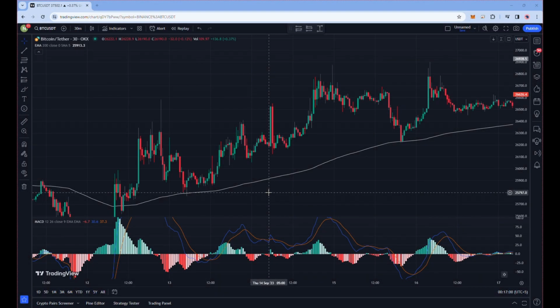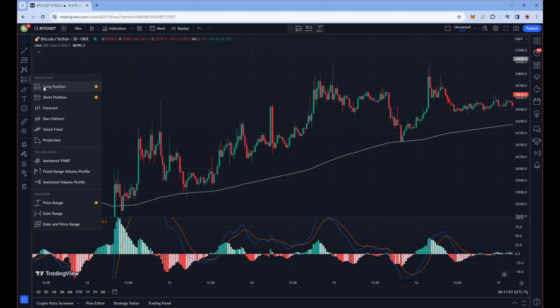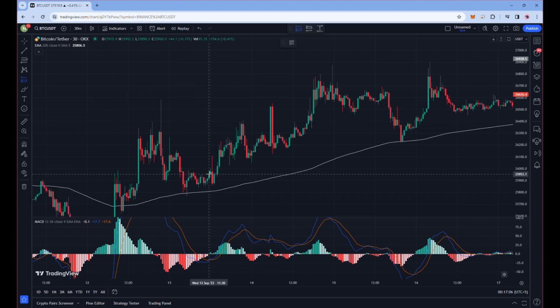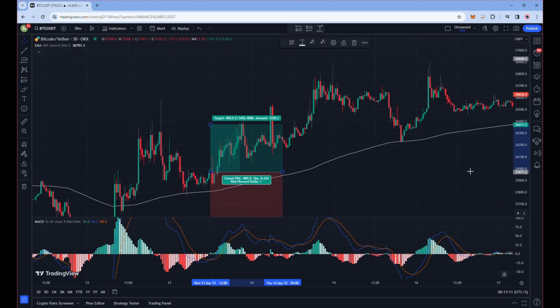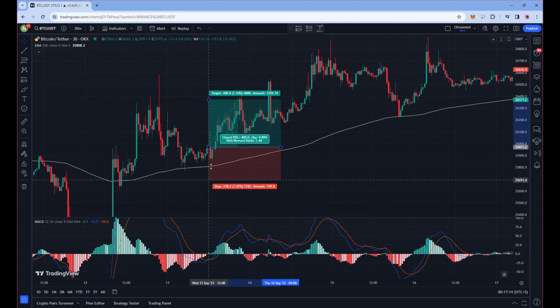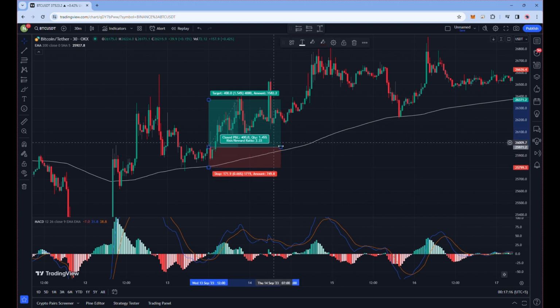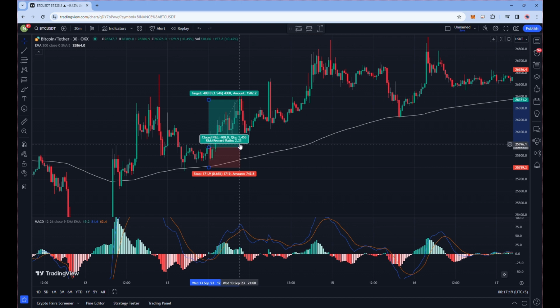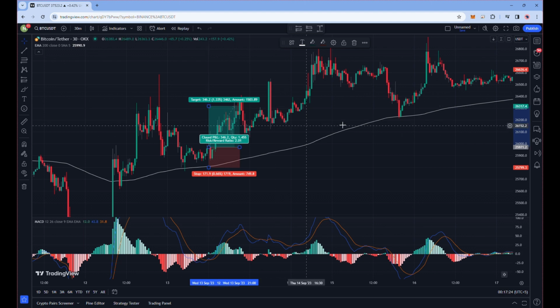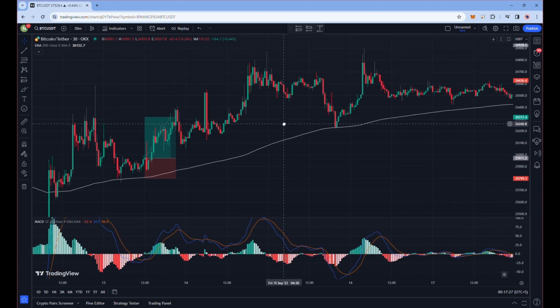Now let's take some trades on this setup. As we can see, all the conditions for a long position are met. Price is above the EMA line. The MACD and signal lines are below the 0 point. And then we get our trigger, that is the histogram turns green. We open a long position here, keeping our stop loss below the EMA line and targeting profit at 2 times the risk. As you can see, our profit target is hit. Now we move forward on the chart and hunt our next entry.